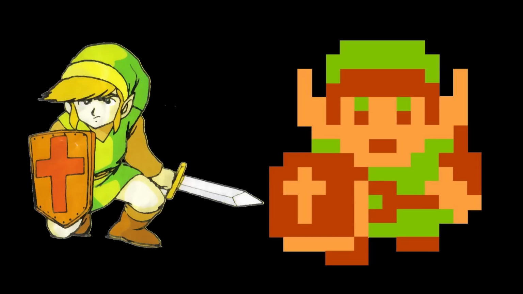Here we go. We're starting with where it all began, The Legend of Zelda. Oh boy, little pixel Link, huh? So Pixel Link is very chunky. But it's a surprising amount of detail. You can see the cross shading on the shield, the pointy ears, the little hat. I like all of that. And I do feel like it lines up pretty well with this artwork, where he does look like a little squat fella.